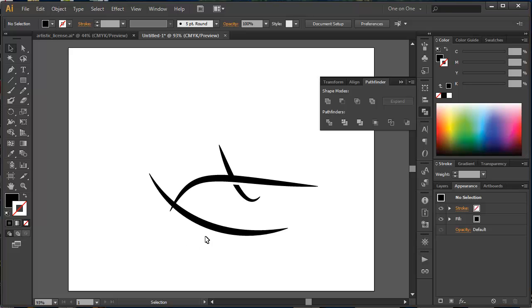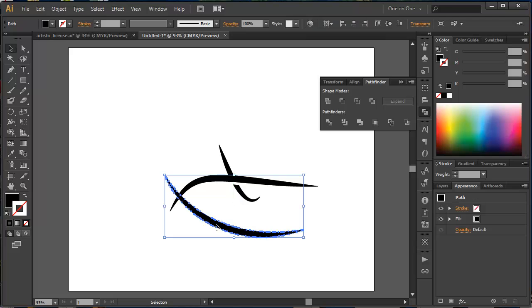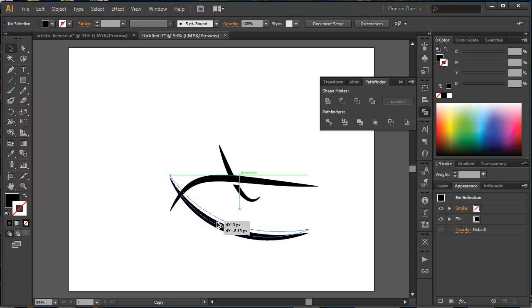Now before we create the next gap, I want to adjust this bottom line so it lines up better. So we're going to move it just a little bit. We want to get this little cross section going here. Now I'm going to Alt click and drag on this line and move it up just a little bit to get this gap. Bring it to the front by pressing Control Shift right bracket. Shift click on the horizontal line and then press the minus front button.